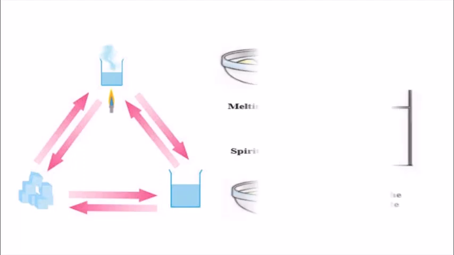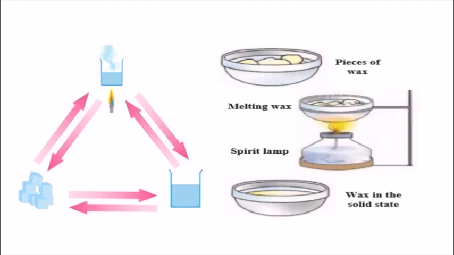Let's look at another example. We all have seen pieces of wax, right? It is in solid state. And when we heat the wax, it gets converted into liquid state because the wax starts to melt. And after that, if we keep the wax aside or in cold water, the melted wax is again converted to solid form. So, this is called the change of state of the substance. That is, from one state it is getting converted to the other state.